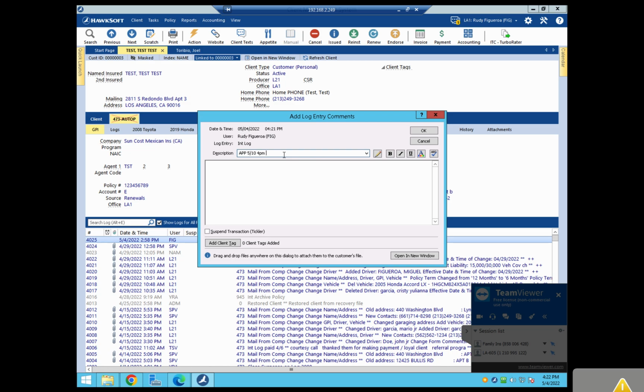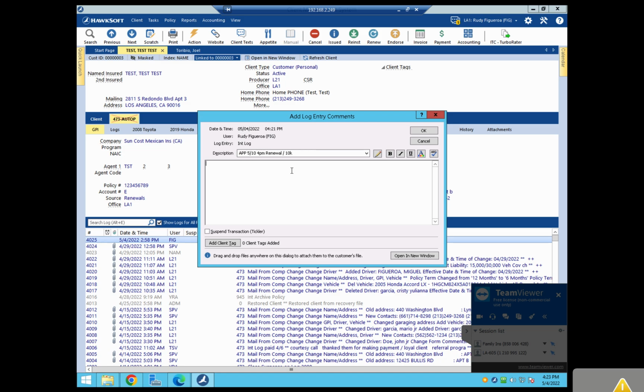So if it's a renewal slash 10K, you don't have to put coverages, you can just put 10,000. The office is going to understand exactly what they need to do as soon as the customer comes in. So this is an indication that the client is going to show up on May the 10th, 4 p.m. for a renewal and possibly 10,000.